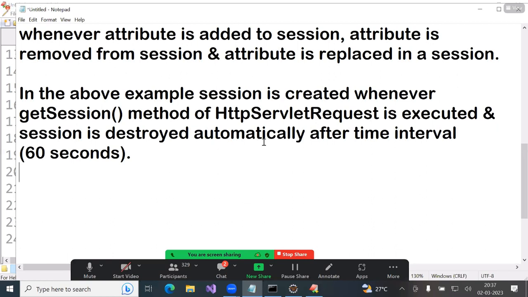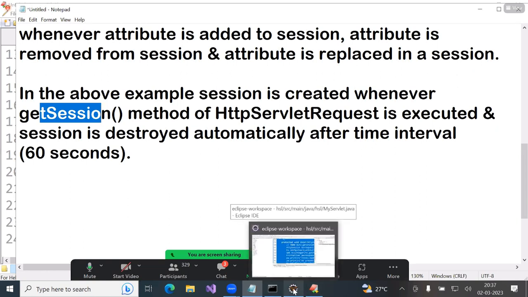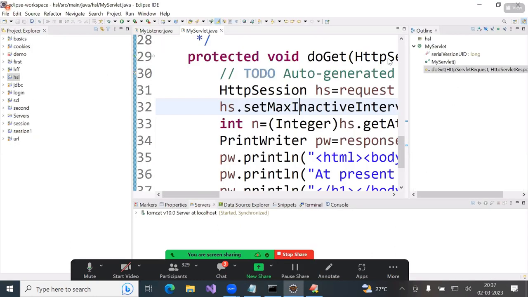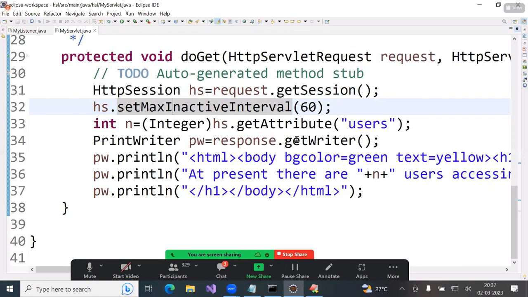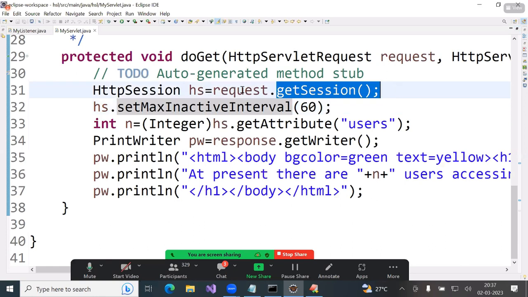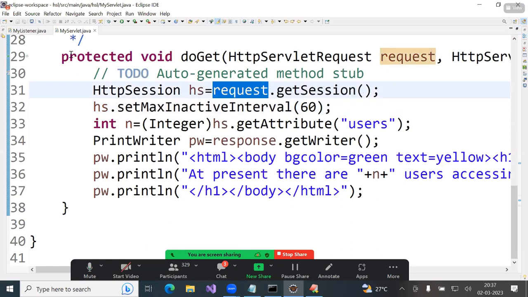Is it over? But get session method in HTTP session event is also there. That is different. You observe in the two programs. Here, get session is HTTP servlet request.